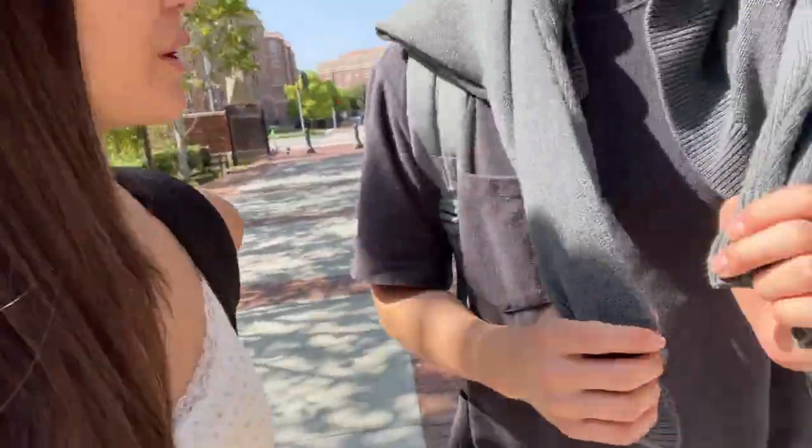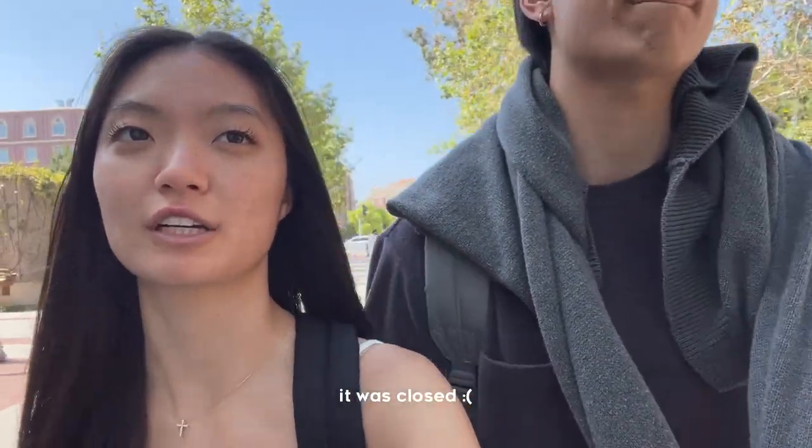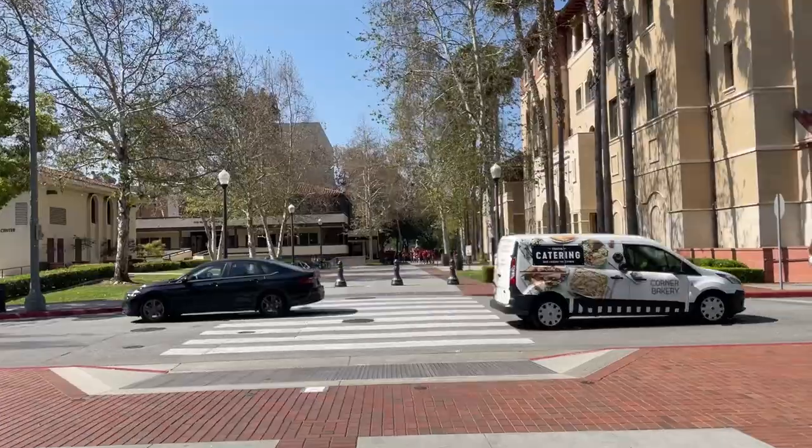Wait, which library are we going to? There's like a philosophy or psychology library or whatever. It's like a very retro vintage type of library, old school. Yeah, so I think we're gonna look at that place, and if there's not anywhere good to study, we're gonna go to an actually studyable library. Levy. Yeah, that one.